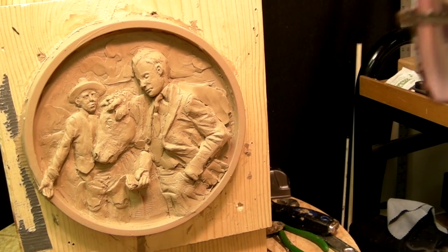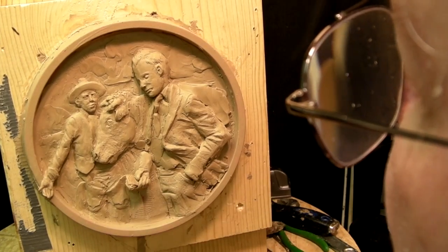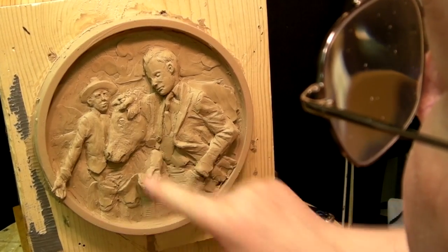All right, that's going to do it for now. I'll be in tomorrow. I'll work on this a little bit, and then I'm going to probably start another project.